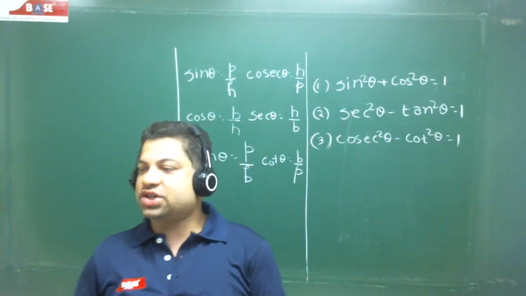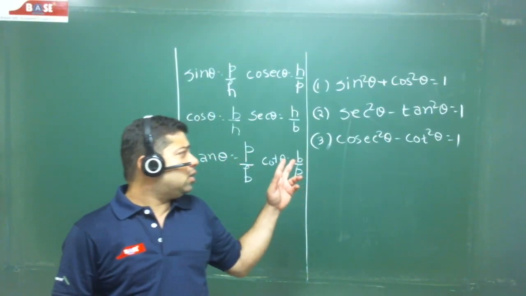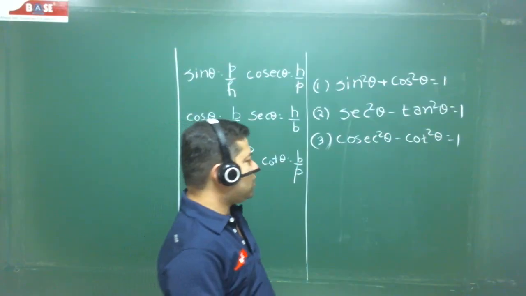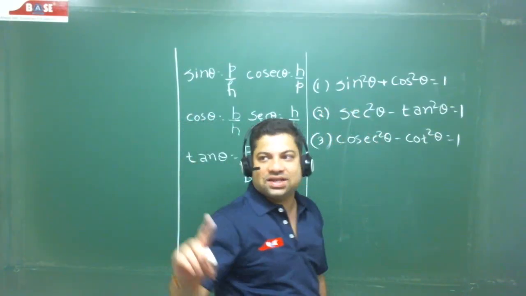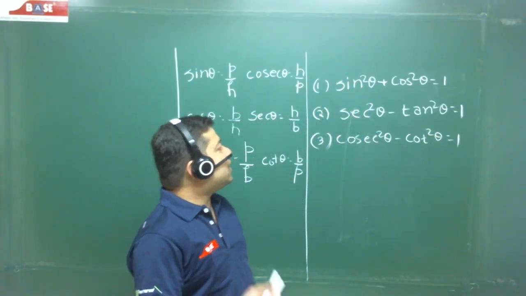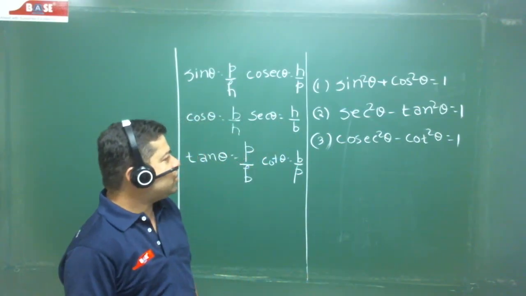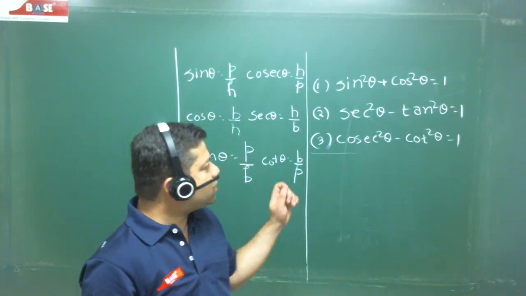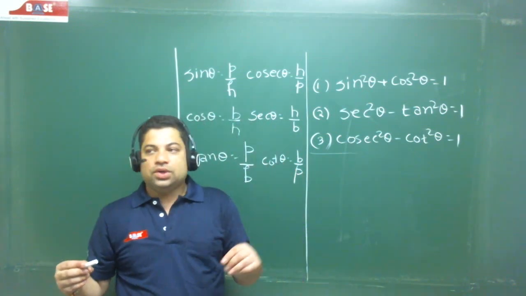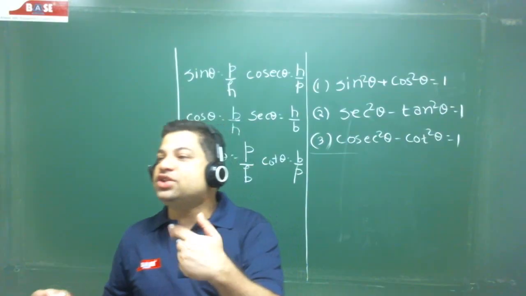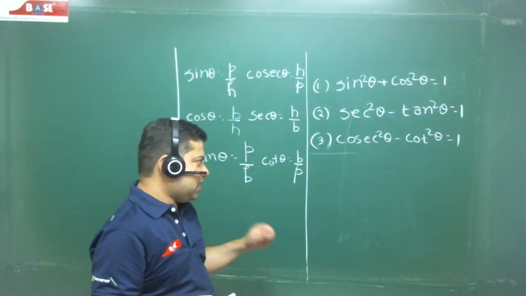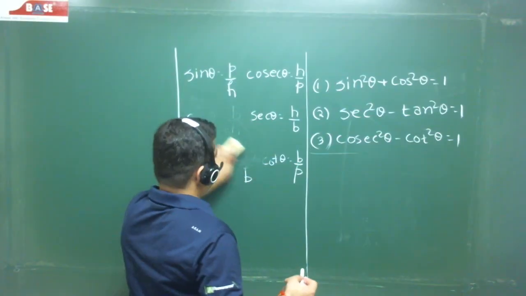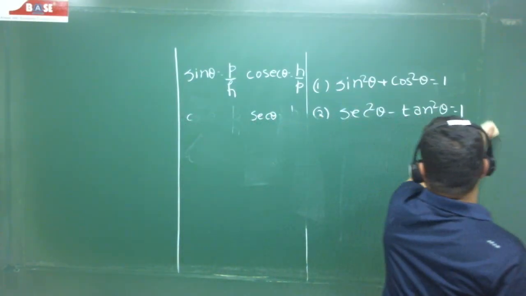1 plus cot square theta, or if you need cot square theta, then cosec square theta minus 1. If I am not wrong, I hope this part is clear for everyone. Now see what kind of question we can frame based on this. I'll write the question on the board. If you want, first you try, then you see the solution. That's the better way. Here I am going to explain the question and the solution together.